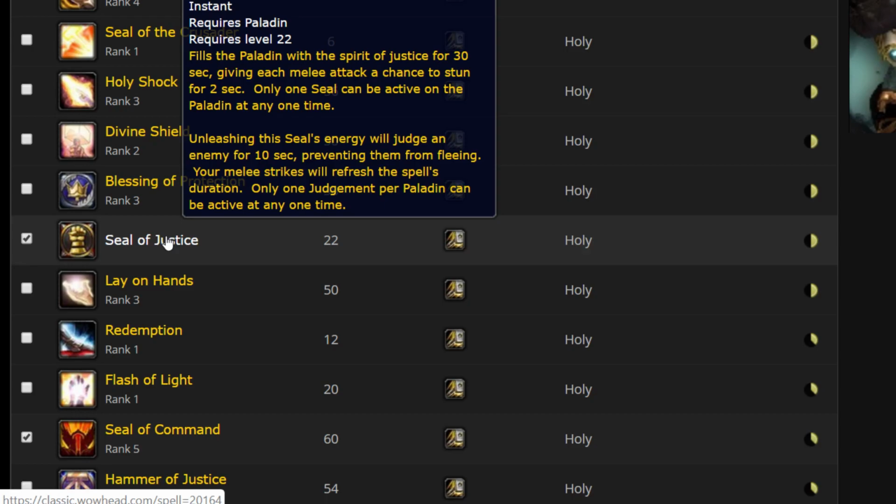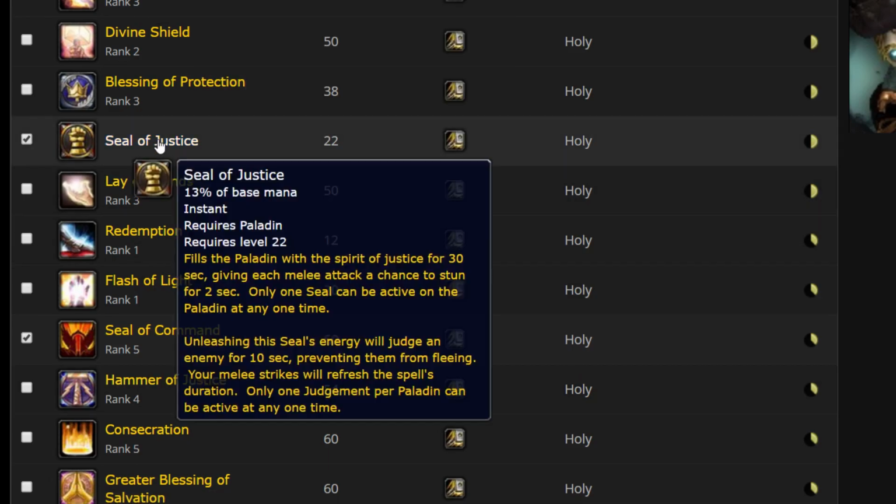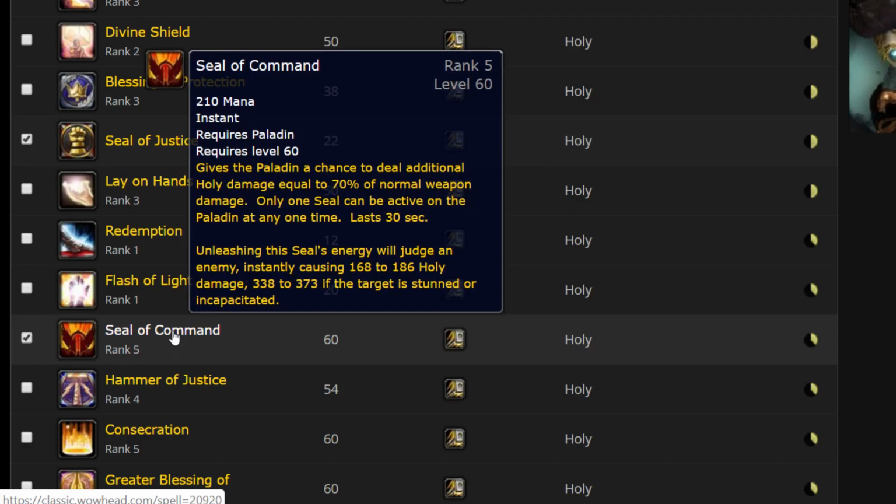Now, Seal of Justice is really good for PvP. It fills the paladin with Spirit of Justice for 30 seconds, giving each melee attack a chance to stun for 2 seconds. Only one seal can be active on the paladin at any one time. Now that and Hammer of Justice, which just stuns the target for 6 seconds, are going to be a big part of this rotation, because then we're going to jump from that seal, as soon as we stun them, to Seal of Command, and that gives paladins a chance to deal additional holy damage equal to 70% of the normal weapon damage. Only one seal can be active, and so on.